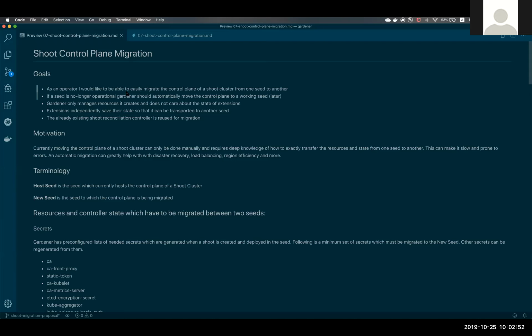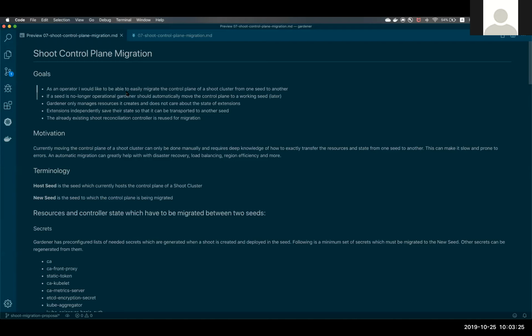So it would be really easy and good to be able to migrate this automatically by just switching a flag to trigger it. Another reason would be if a seed is no longer operational, then Gardener should automatically move the control plane to a working seed. This is something that we will be able to implement at a later step when we can define better how or when a seed is not operational.